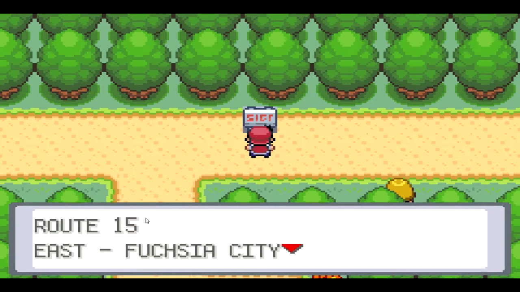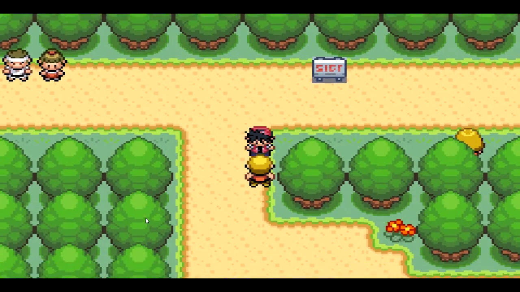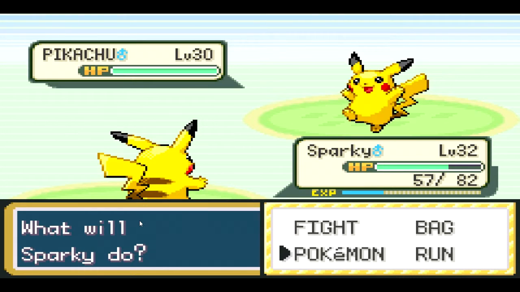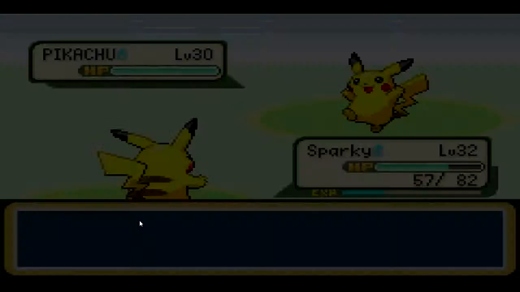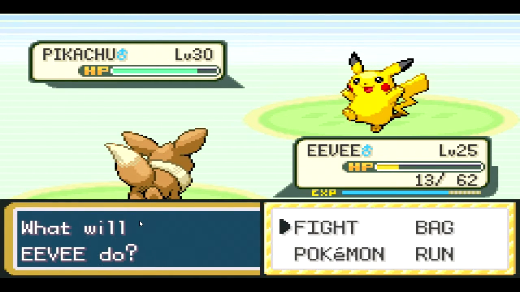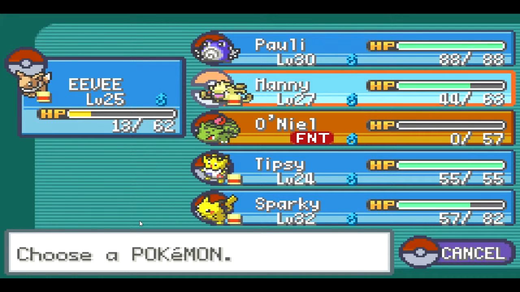What does the sign say? East Fuchsia City, West Route 14. You know, Route 14 is that way, but this guy down here looks like he's asking for it. Oh, look at that. Can I get a Eevee, please? Wow. Wow. No. I should have really gotten that Onix.